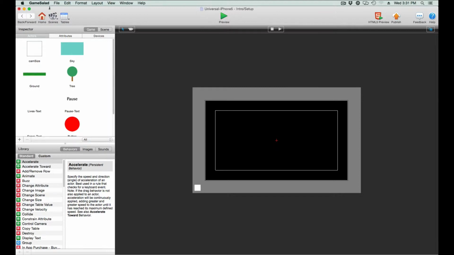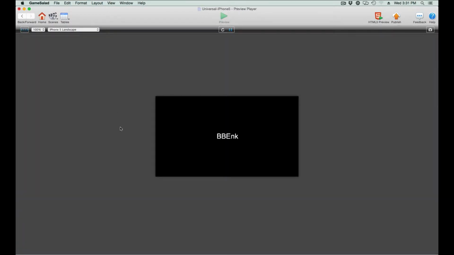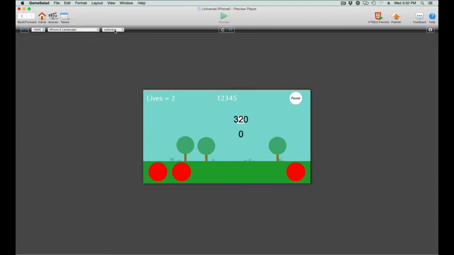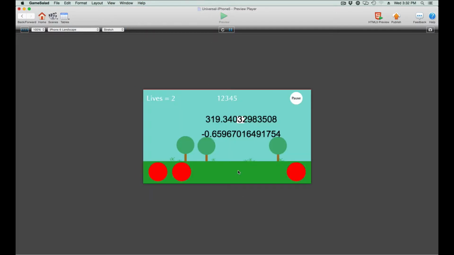So basically I'll go ahead and show it working first so you can see what's happening. And now you see everything. This is iPhone 5, everything's fine, and this represents the screen height and offset, and this red line is the top of the iPhone 5 screen, so you can see where it's at and what's happening. So if I change to iPhone 6, use stretch of course, hit reset, everything will still look the same because the aspect ratio is pretty much the same, only a pixel difference, less than a pixel.